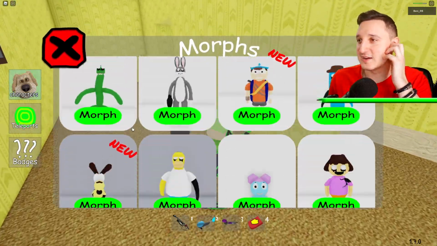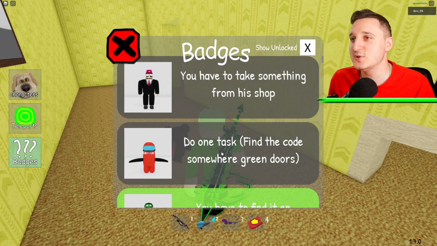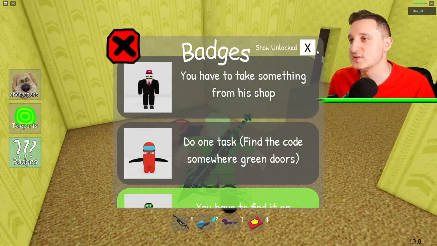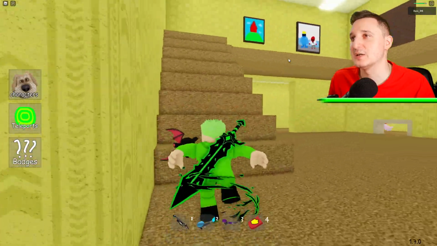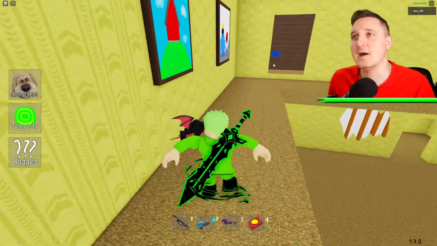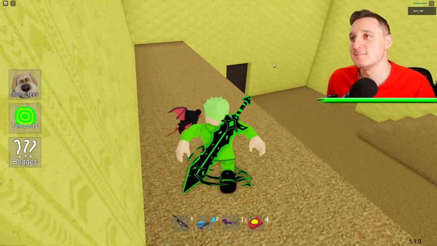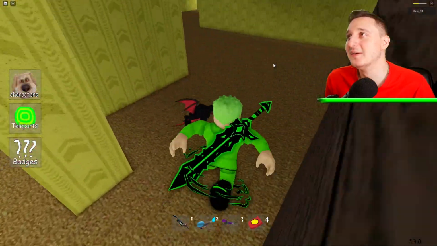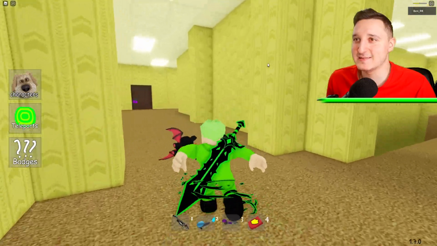So if I go again to here, to character here. Wait. No, not the character. To this place here. So do one task. Find the code somewhere green door. So green doors. Where could green doors actually be? I don't know. Green doors? Where can I do the task? Nope. Green doors, is it maybe at the elf place?